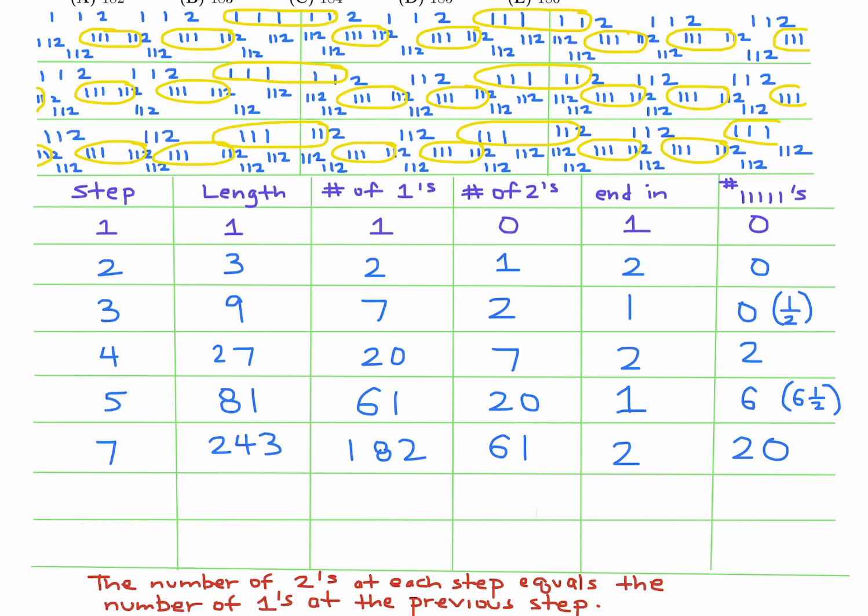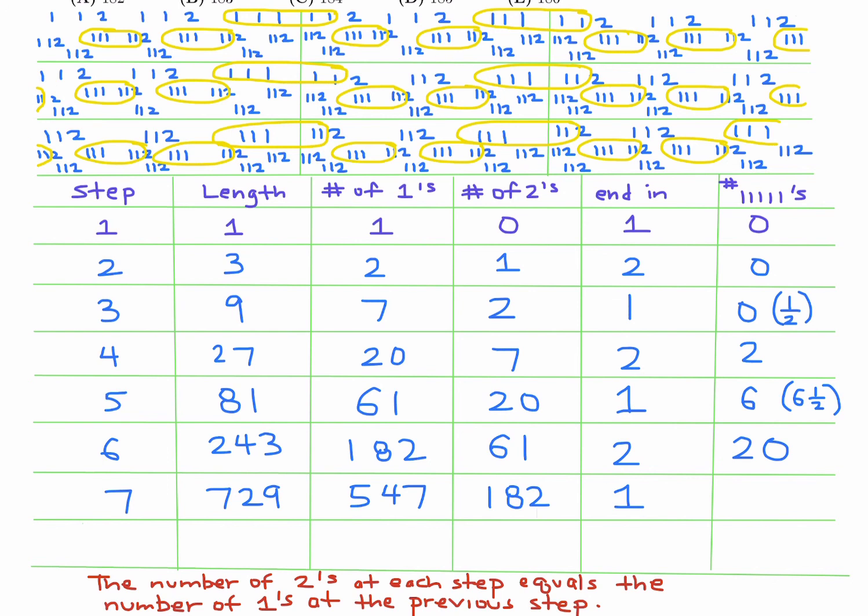Okay, now bad news is that for the next step, I actually don't have it all written out, and I'm not going to write out 729 of these. But we can use the system to figure out what these numbers are. Well, the number of 2's is the same as the number of 1's in the previous row, so this is 182. 729 minus 182, it's a subtraction question to get the number of 1's. This ends, well, by this point, it's 1, 2, 1, 2, 1, 2. So I'm pretty confident this is a 1. But this is the question right here.